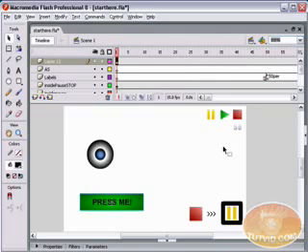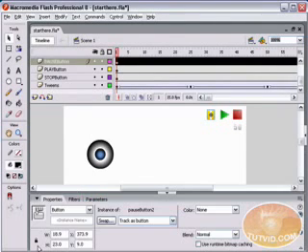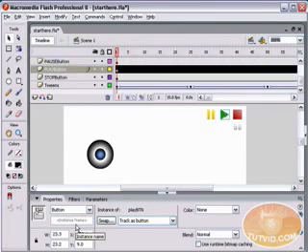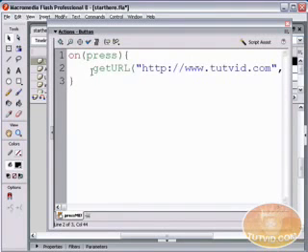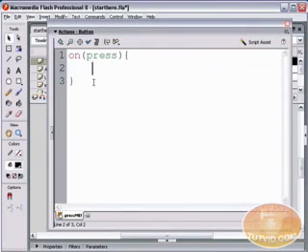You can make things disappear. You can make things reappear. Let's make a few things disappear. Let's select this pause button and give it an instance name. Let's just say pause BTN, all in caps. And we'll also say play BTN, all in caps again. Let's select the Press Me button. Come up here and let's say on press. Let's get rid of the get URL.